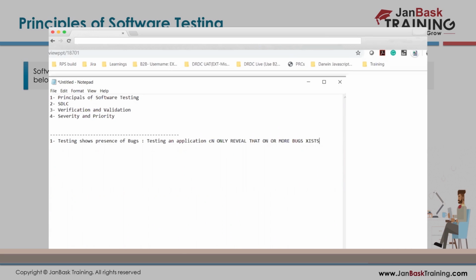So the whole idea of testing the application is to make your application bug free.